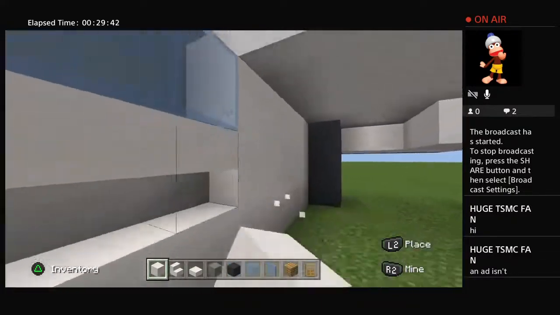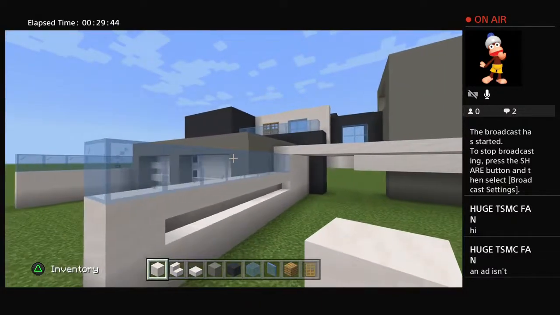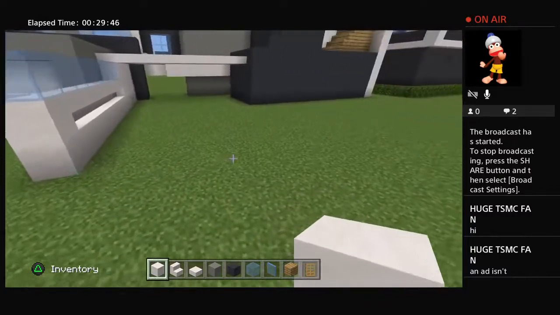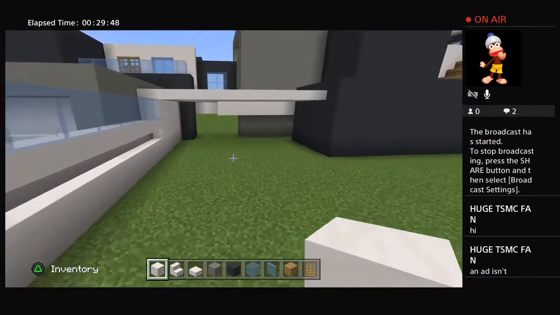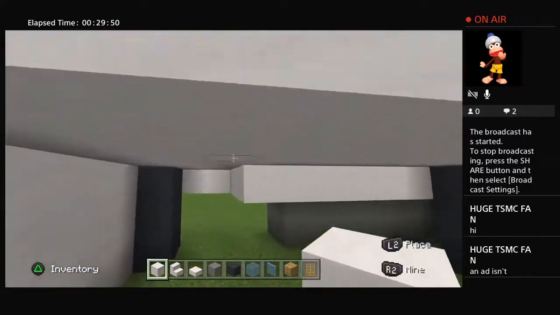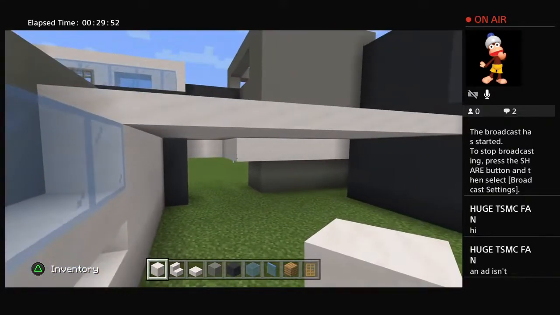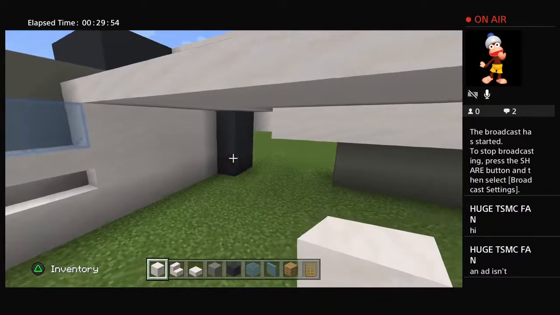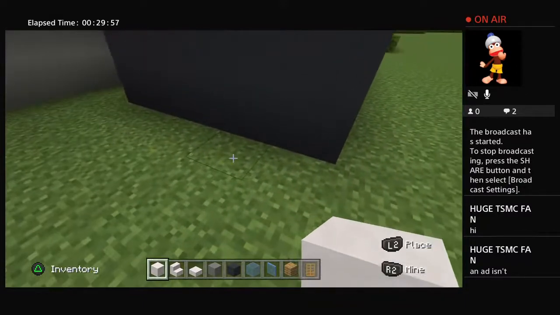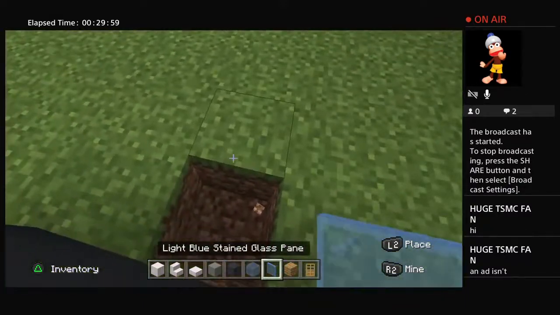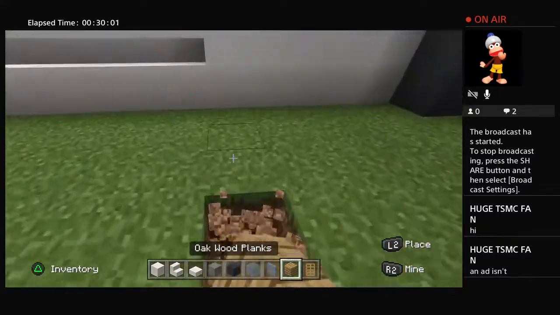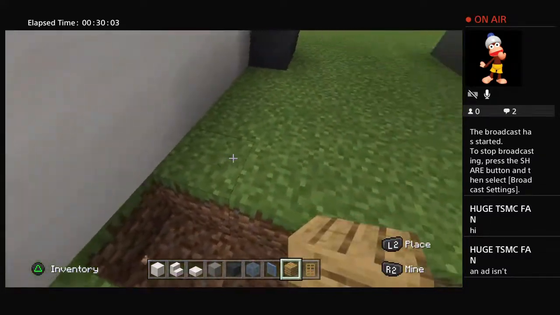Anyway, in the corner here we are going to place, I think in the corner, we don't want it to be too, like the area for the patio I'm thinking will span kind of like where we just placed this wall. And it could be made out of, I don't know whether to make it out of oak planks or smooth quartz. I only wonder that because we've already got like a lot of grey and a lot of white.